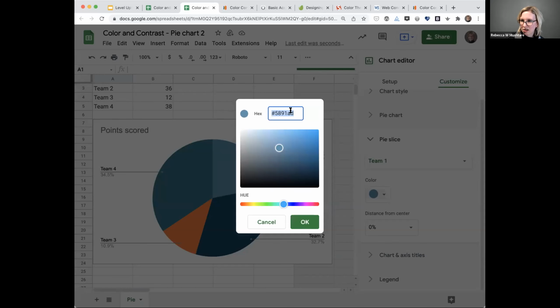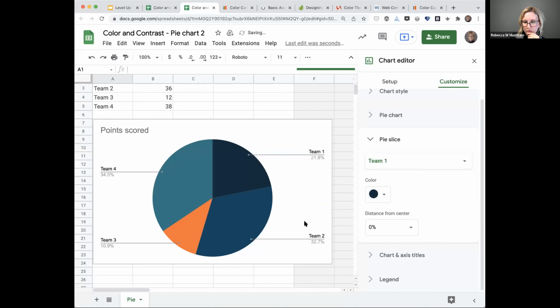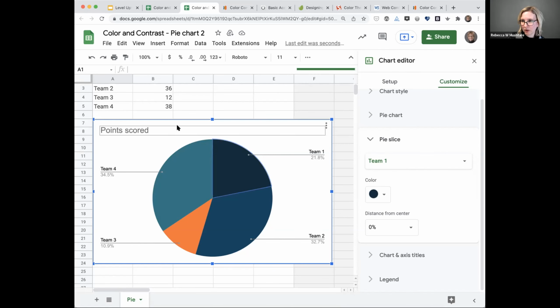So I can bring in the colors and things that I want to be able to use. Does that make sense? So that you can verify that something is dark enough. So then you're going to want to make sure that the colors that are adjacent to that puzzle, that pie piece, have enough contrast between one another and between it and the background.